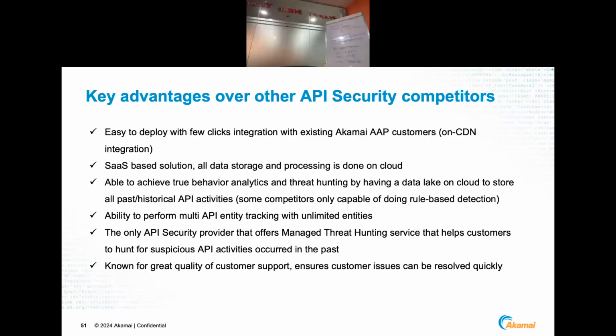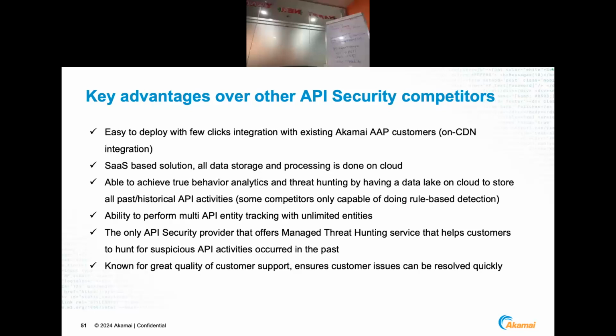So customers do not need to implement the storage on their own in their on-premise environment. The most they need to do is install the so-called API security node to collect the data. It is only for data collection; in the end, all the data still gets sent back to the cloud for the processing and the behavioral analysis.